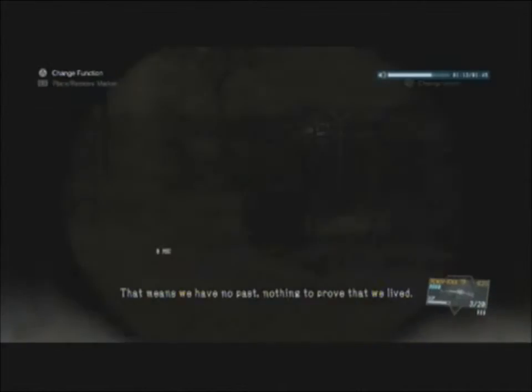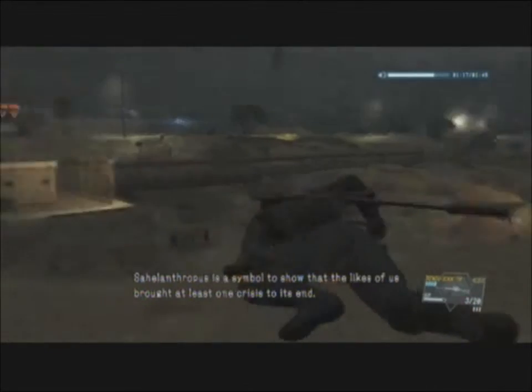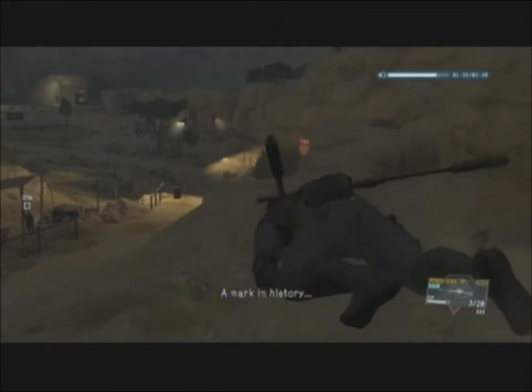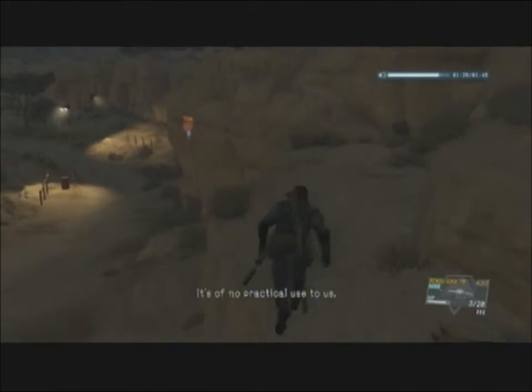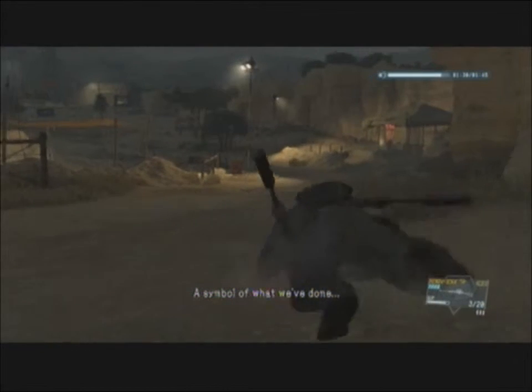It's a mark. Us diamond dogs, we don't have a country to call home. That means we have no past, nothing to prove that we lived. Every one of us threw it all away when we came here. Sahelanthropus is a symbol to show that the likes of us brought at least one crisis to its end. A mark in history. So we can't just fade away. It's of no practical use to us. But we still need it. A symbol of what we've done.